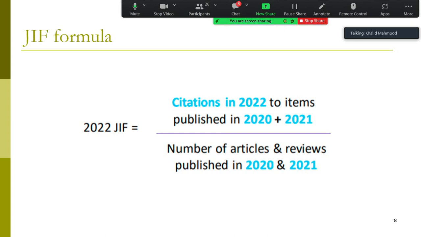The formula is citations in 2022 to items published in 2020 plus 2021, divided by the number of articles and reviews published in 2020 and 2021. So it is the total citations divided by the total articles in the previous 2 years. This is the formula.